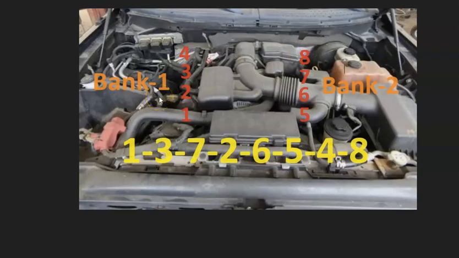Bank one is on the left side when looking directly at the engine, and bank two is the other side. For any V6 or V8 engine, if you need to know which side is bank one and bank two, just find the number one cylinder. That side is bank one, and the opposite side is bank two.